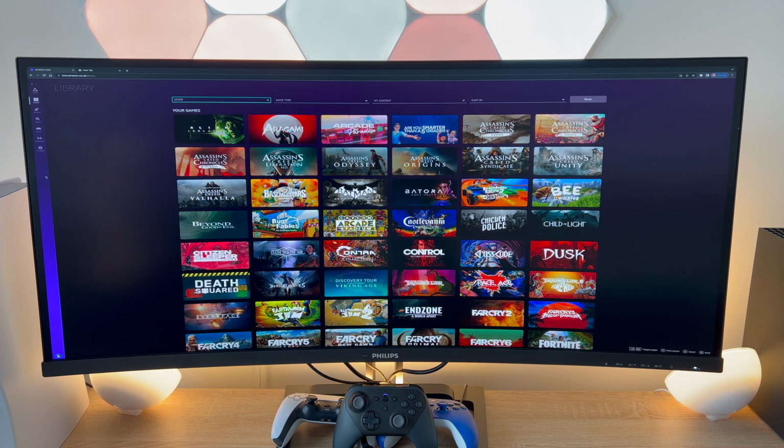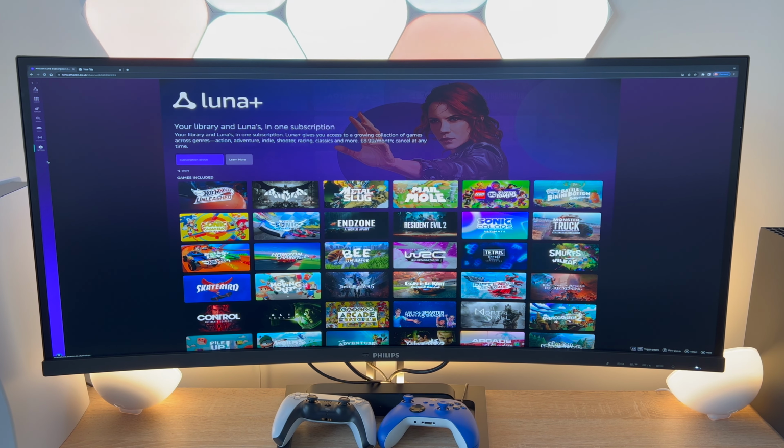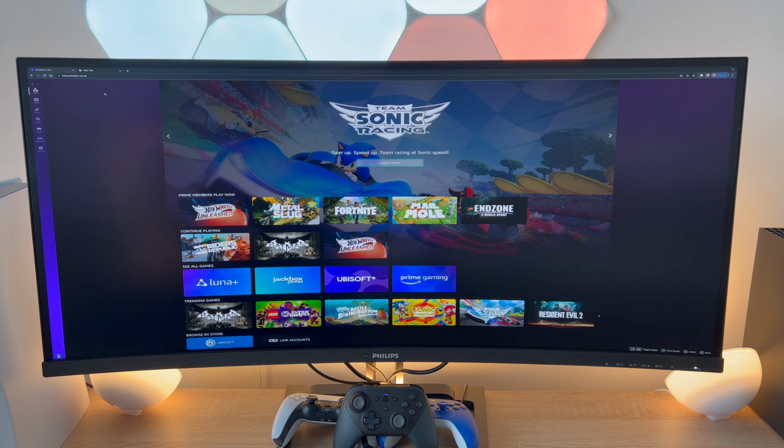So let's talk more about the Luna gaming service from Amazon. If you're a Prime member, you will receive access to some selective free games. If not, you'll have to join their Luna Plus service and you'll get a 7-day free trial of Luna Plus service, or otherwise it costs $8.99 per month. So what do you get with Luna Plus?